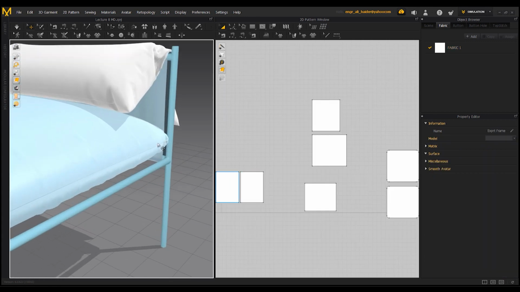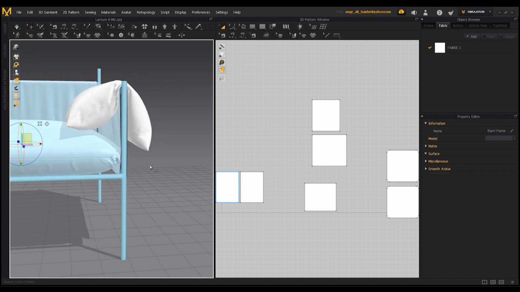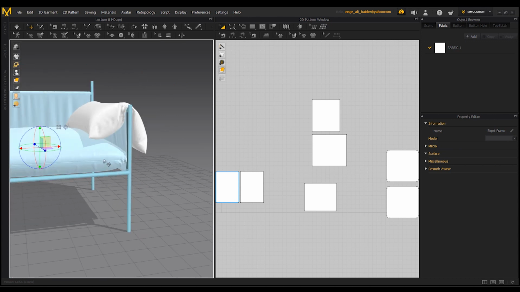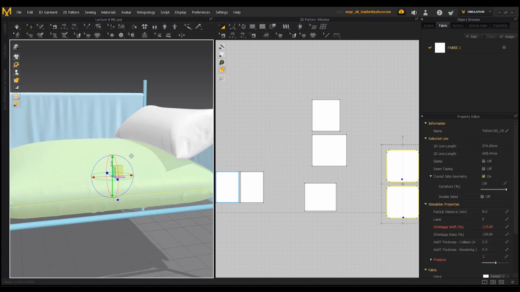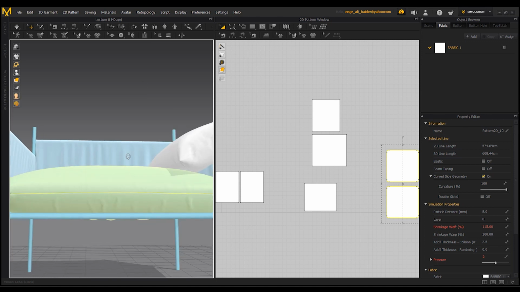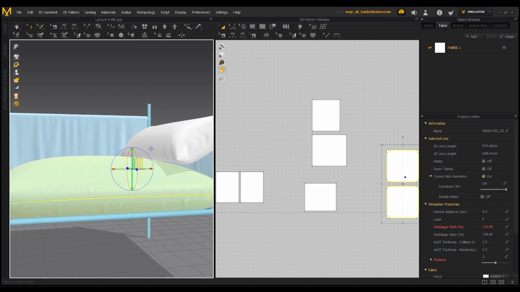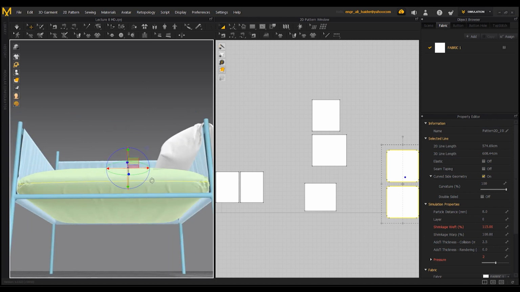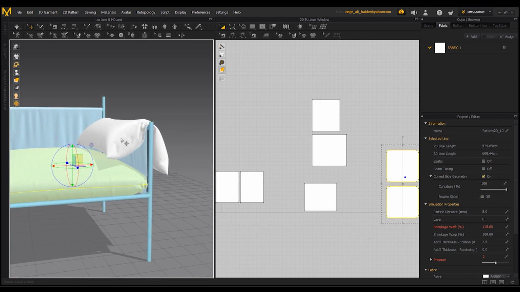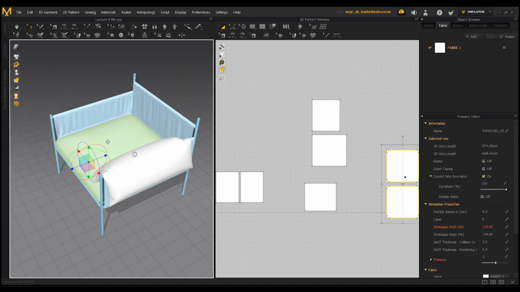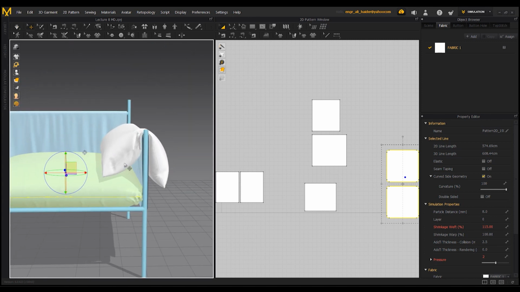So perfect, everything is perfect, but the only thing which is gone is the cushion guy. So right now we have only the fabric, not the guy which we just deleted. So I will select this fabric since it is frozen, so it will not make a big difference, and I moved it down so I can adjust this guy a little bit, which we have at the top. So this is pretty fun.